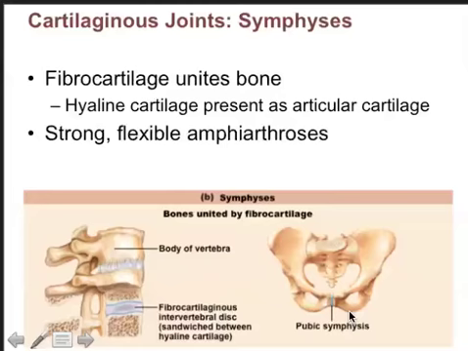If you look at a male pelvis, what you find is that the pelvic inlet and outlet are much narrower, and you also find that, unlike the female pelvis pictured here, the male pelvis has an arch between the two pubis bones of less than 90 degrees, whereas the female arch is greater than 90 degrees. And again, that allows, in the female pelvis, the baby's head to come through more easily. So those are some examples of some important cartilaginous joints, symphyses.